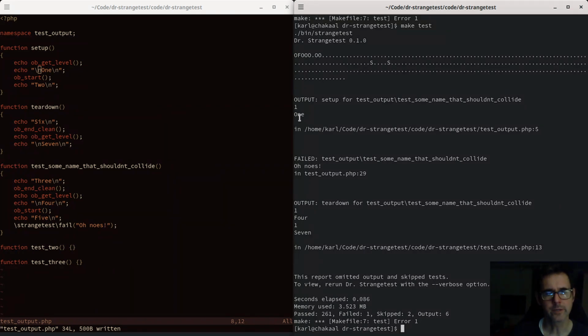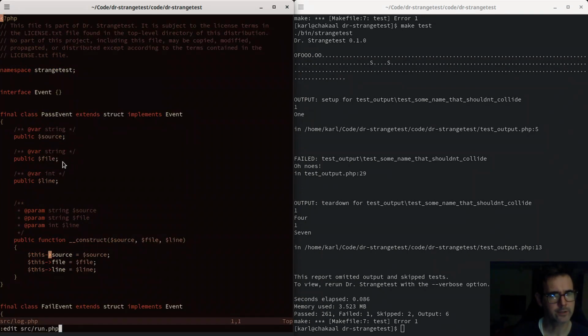Okay, started at 1. Then we should get 1 again and get 4. So I wonder why. Let's take a look at that. I guess that's a good thing. It's not a huge deal, but it doesn't seem like that's how that should be working.